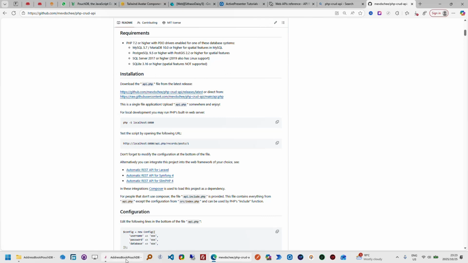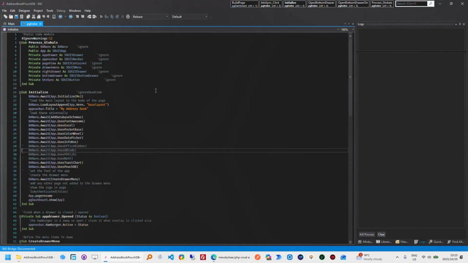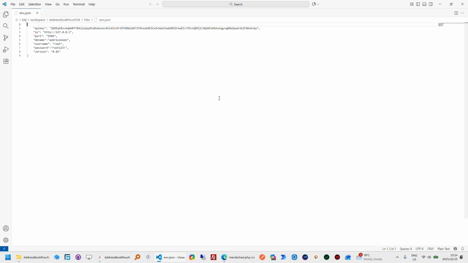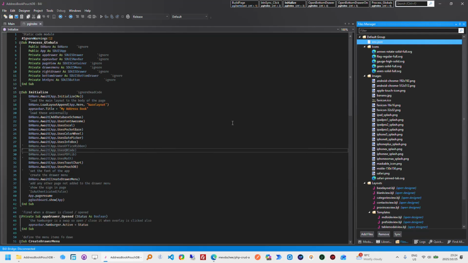So as I was indicating, the address book that we're dealing with today is the one that is developed using PouchDB. So what I've done here is to actually have environmental variables that are created in the nv.json file to keep content that I'm going to be using in my application. Like for example, the port that I'm going to be using, the address book, the username, and then the password. These are, of course, I think that should be hidden to the end users or when it's published.